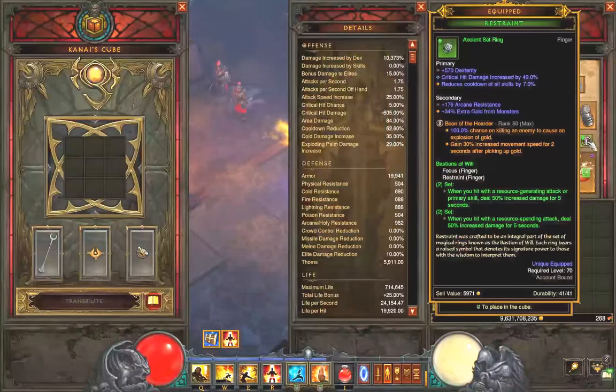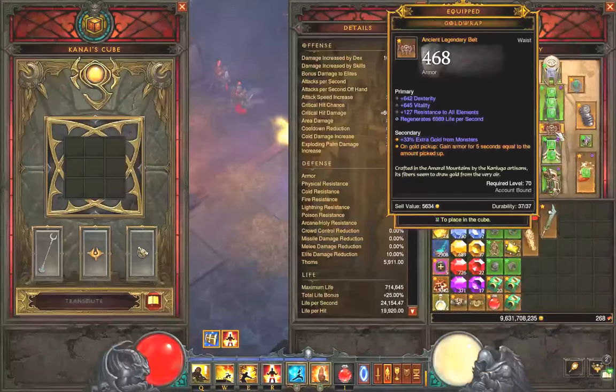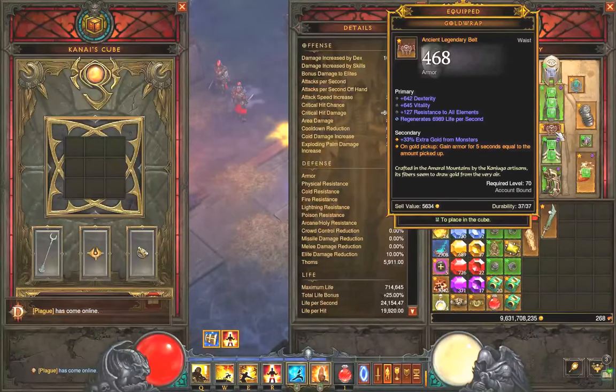these two combined. So you've got the Boon of the Horde. It's an old trick, everybody knows about this trick ever since Horde came in. So you've got Boon of the Horde with 100% crit chance at max rank, which is 50, for any enemy you kill to explode in gold. Plus when you pick up that gold, you get a 30% movement buff, and combine that with gold wrap, and you get yourself a 1-for-1 conversion rate from gold to armor. So basically, as much gold as you pick up is as much armor as you're going to get.